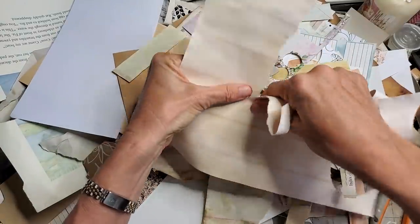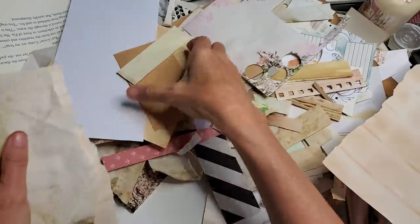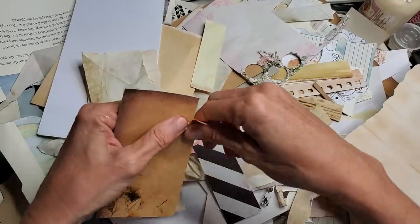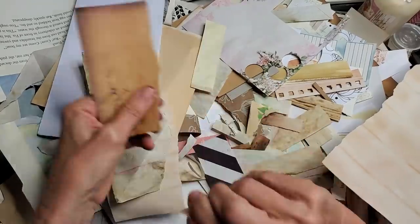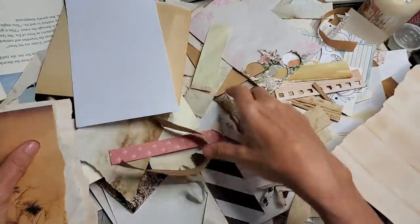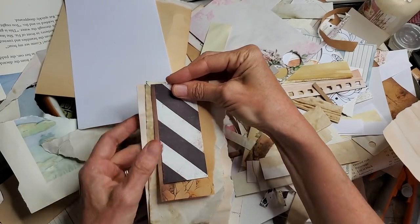And I'm going to make a longer notebook that is going to be layered. What's this? That's kind of pretty. That looks good on there. And you don't have to tear every side. It's just kind of a collection of things. Or you could. Totally up to you. Or maybe that. That looks kind of cool on the end there. Yeah, I like that.